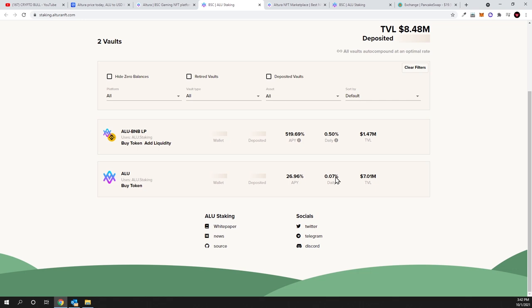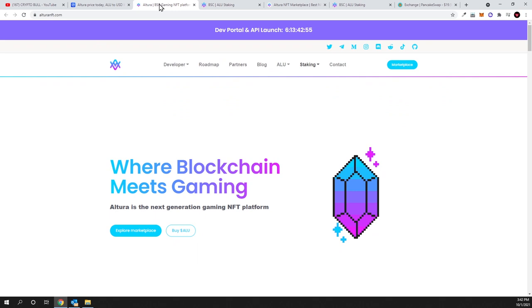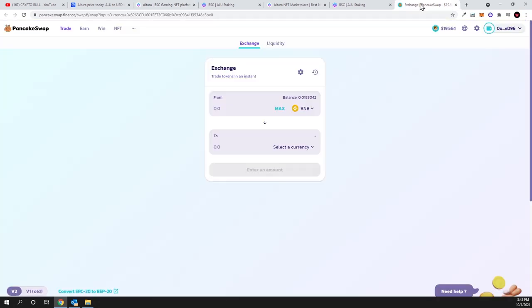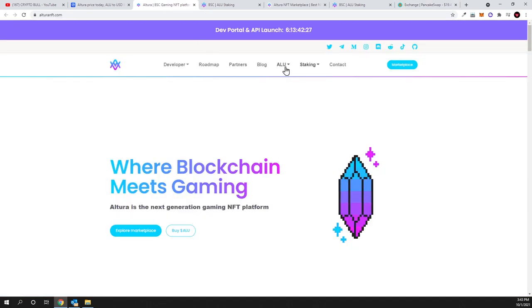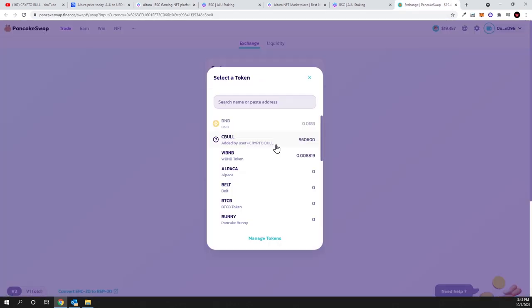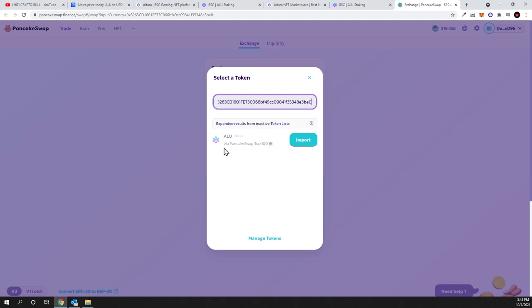And another thing which I wanted to show you, if you would be interested to buy it, because this is one of the most asked questions under these Binance Smart Chain projects which I am reviewing here, is that you go to PancakeSwap. Once you have created your MetaMask wallet and added Binance Smart Chain to it, you go into PancakeSwap, and here you can find the Alu token by its contract number. You can get the contract number on their website, Altura NFT, click here and copy contract address, and you go to PancakeSwap and click on select a currency. Once you select currency, you paste this contract number, and by that contract number, as you see, it will find the Alu token, and you can import it, and then you can buy it and sell it on PancakeSwap.